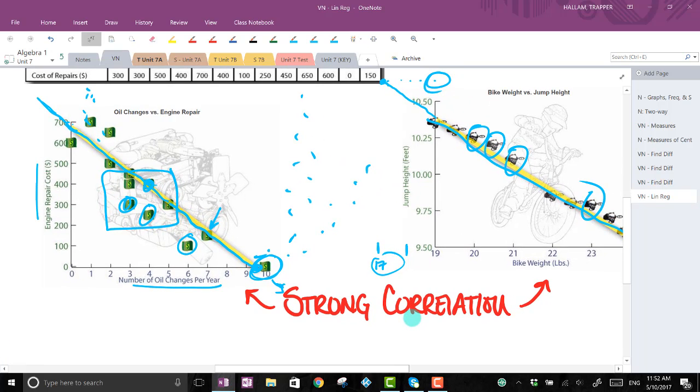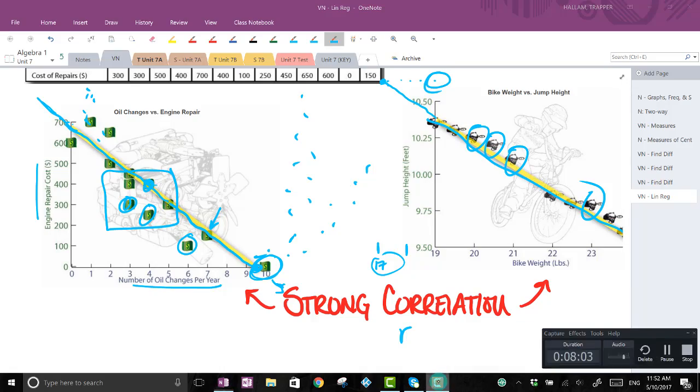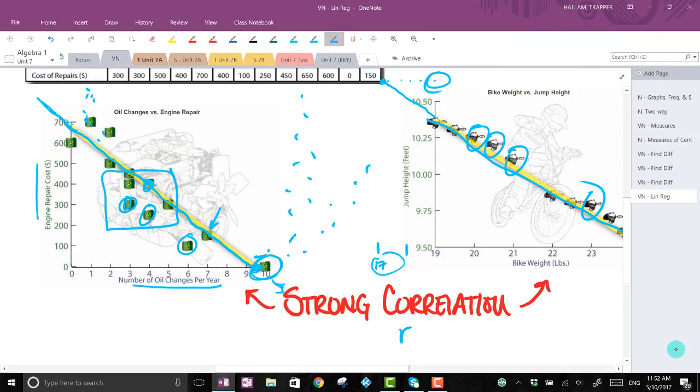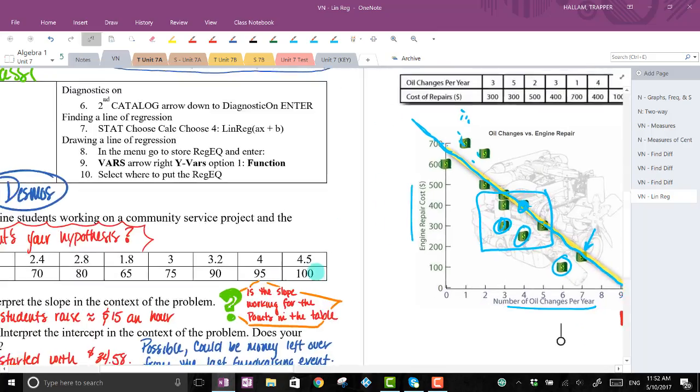Both of these, by the way, before we move on, have a strong regression, meaning that all of these points are almost on this line. And that's what we're going to talk about, the correlation coefficient. That's going to tell us how good our model is. One of our other questions that we have to answer. Okay, let's go over to the notes here and see if we can fill some stuff in.